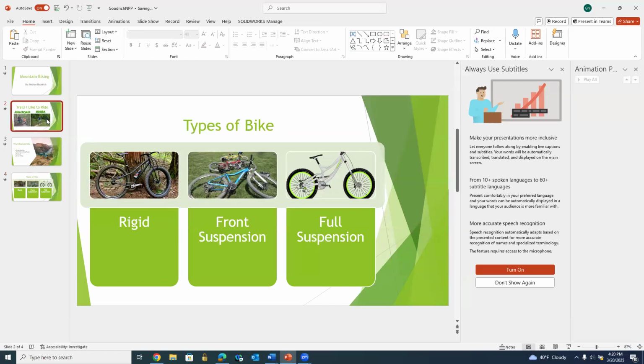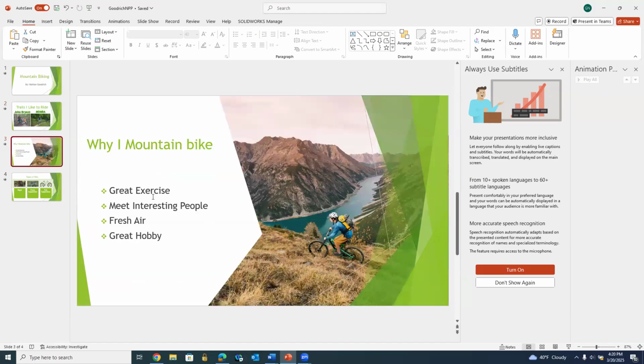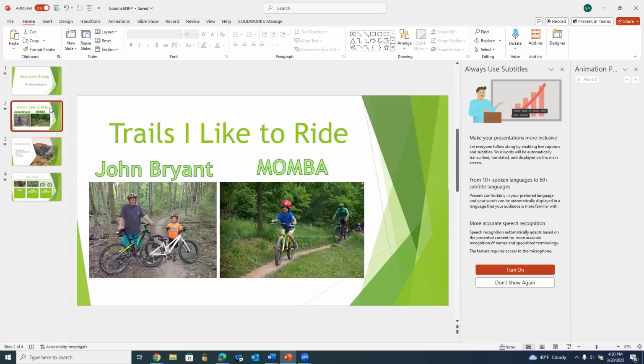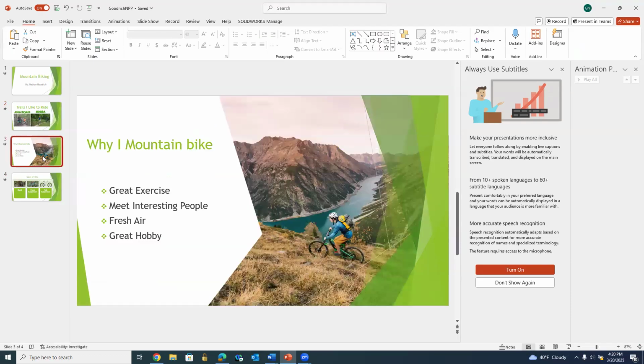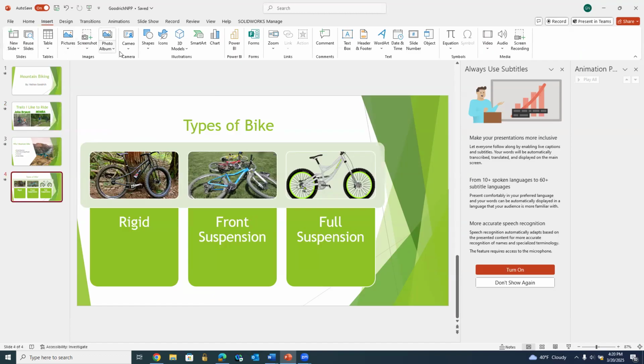So again, three different ways to kind of lay out your slides. Here's one without much text where you're just going to talk based off your images. Here's one where you've got your bullet points that you're going to talk off of. Here's one again with some images, a little bit of text to go along with it. This slide and this slide are very similar. But I always say incorporating text and slides is your best way to go. So most of your slides would probably be a little more like this, and then maybe you've got one or two more. Go into the Insert tab, play around with these different tools.